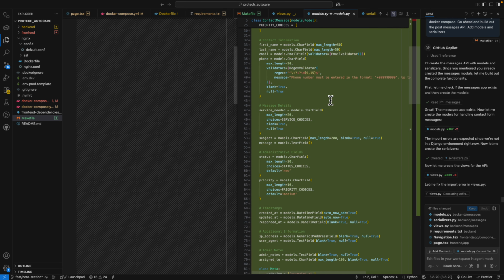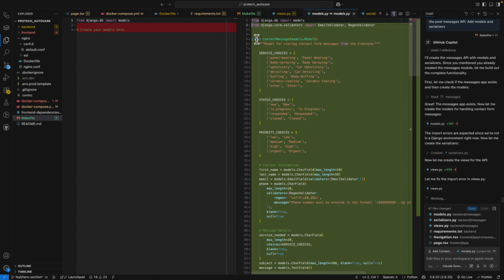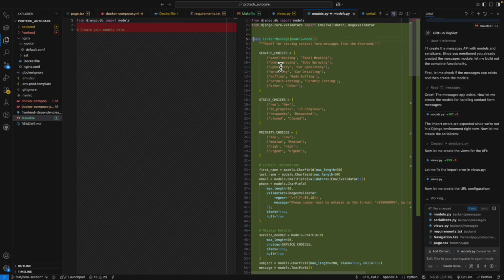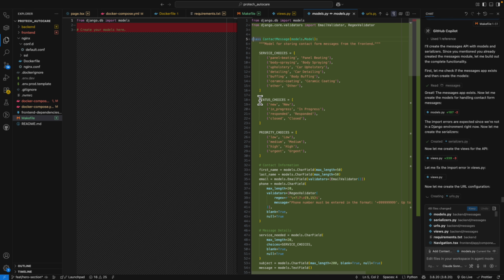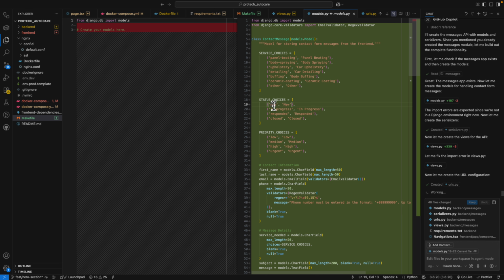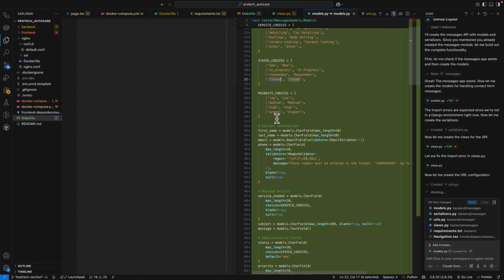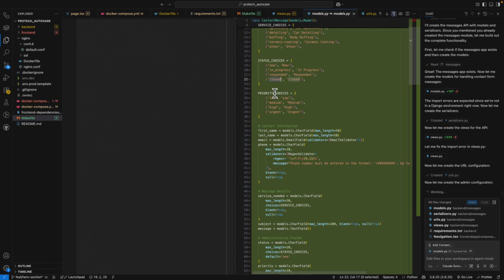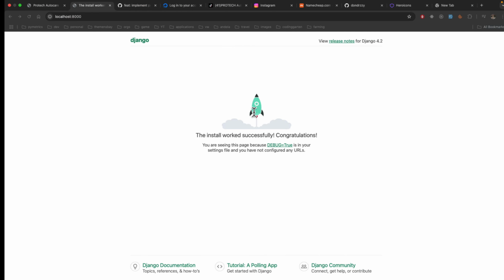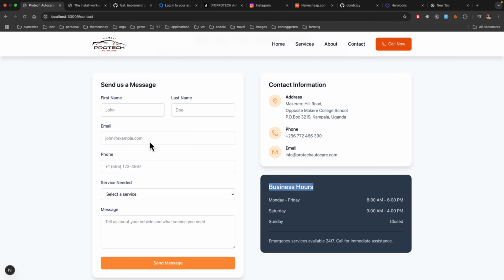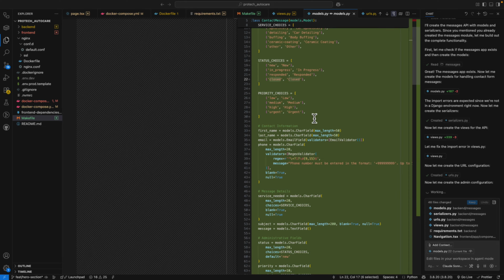So let's see, in the models, we have three models in here. And in here we have some services that we're calling panel beating, body spraying, detailing, ceramic coating, and other. Status choices: it's new message, in progress, we've responded to it, it's been closed. Priorities: you have low, medium, high, and urgent. I guess that is something we are getting from here, but we don't have that.